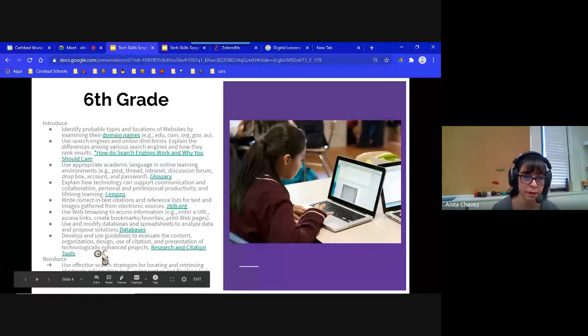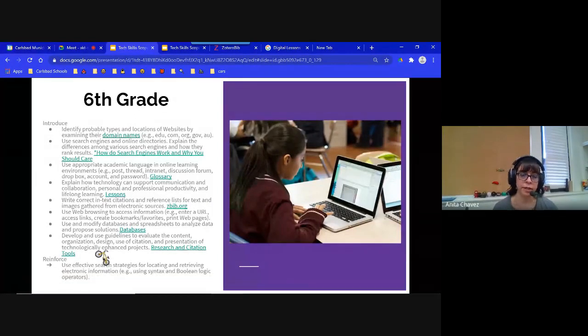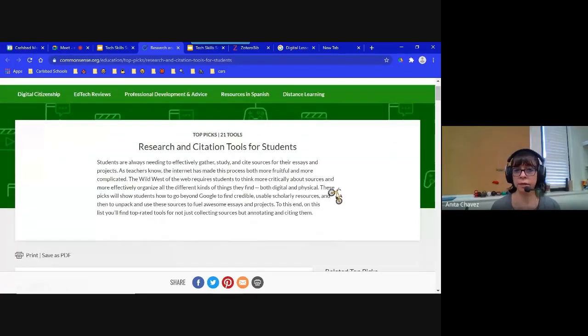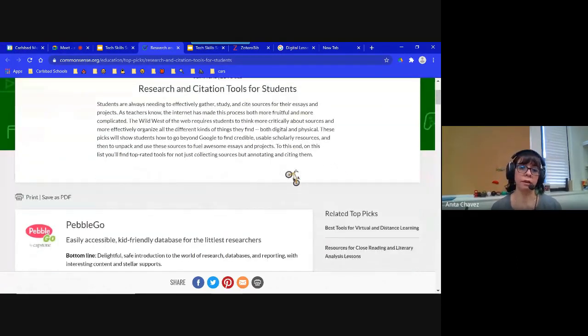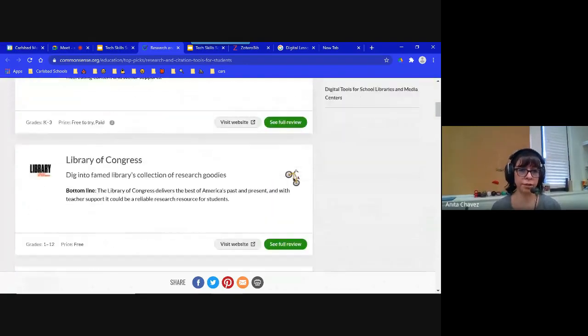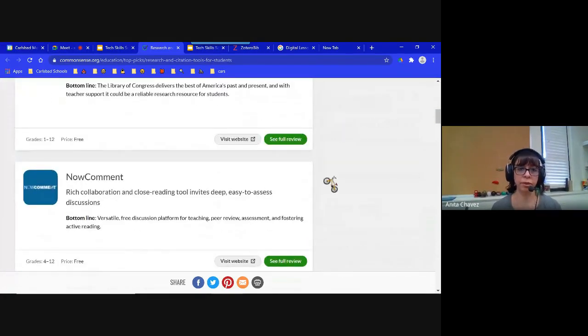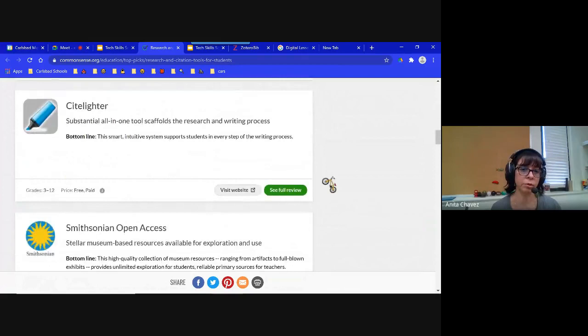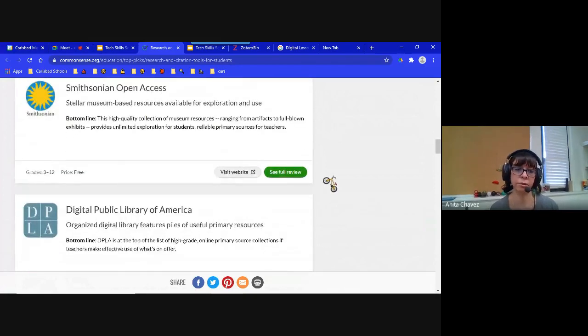And then the next one is develop and use guidelines to evaluate the content, organization, design, and use of citation and presentation of technologically enhanced projects. So here is a place for you to go to, and this is going to be up to you to decide as a teacher some of the things that you may want to look at whenever your students are researching, what tools you may want to guide them towards.